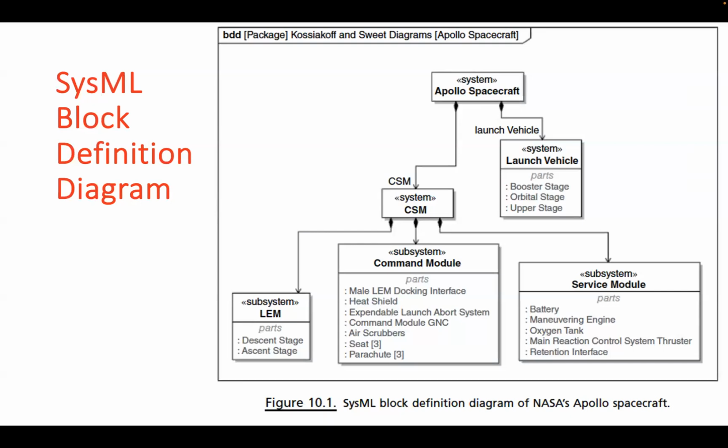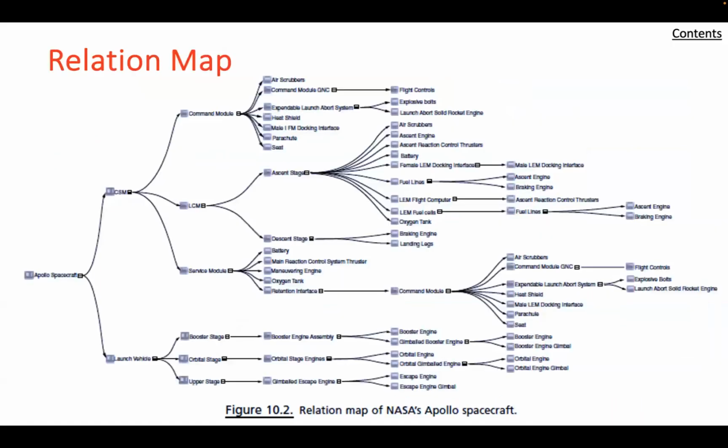And so this first one will be showing some information about the Apollo spacecraft. So this section provides examples of how a system may be represented in SysML. And so this one is a SysML block diagram showing the structure of the Apollo spacecraft. It uses compartment notations to display interfaces such as telemetry. Other features such as part properties, functions, or constraints could also be displayed. So that's something that you can keep in mind.